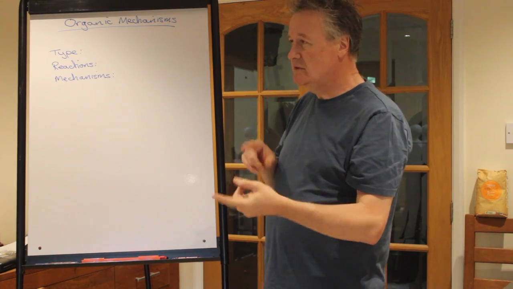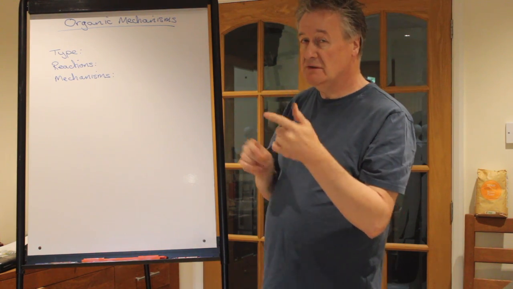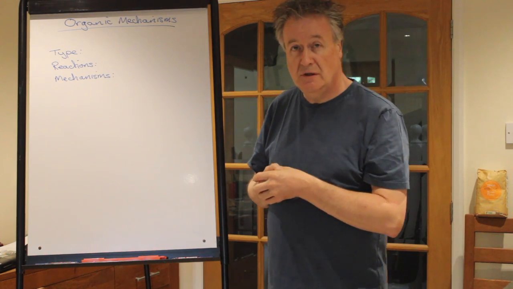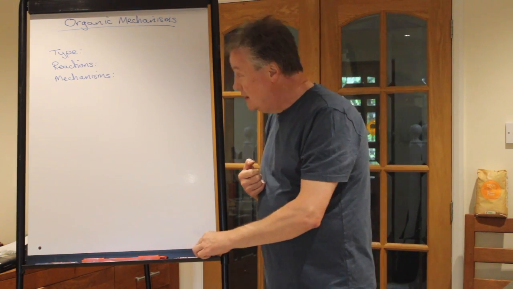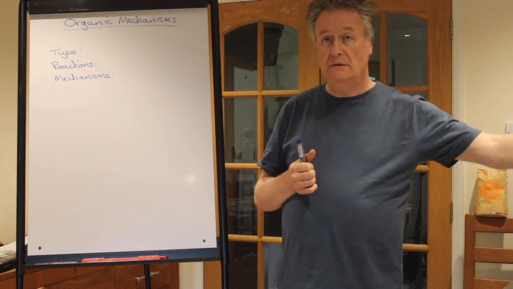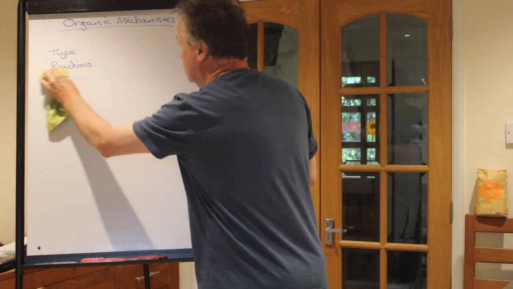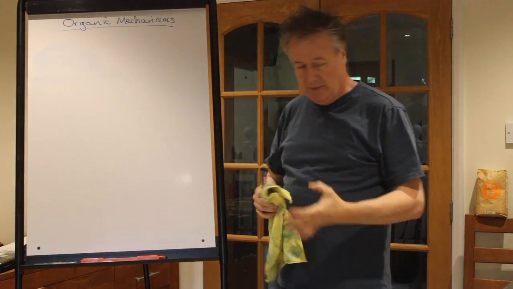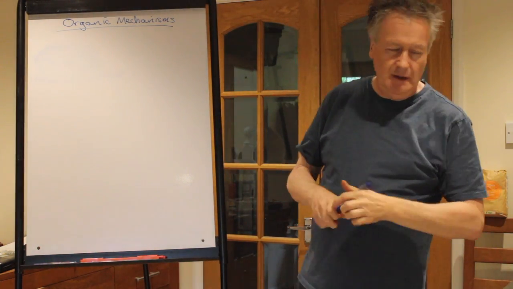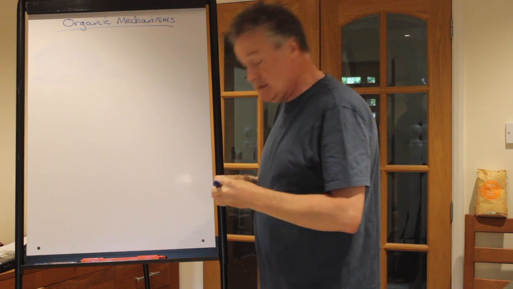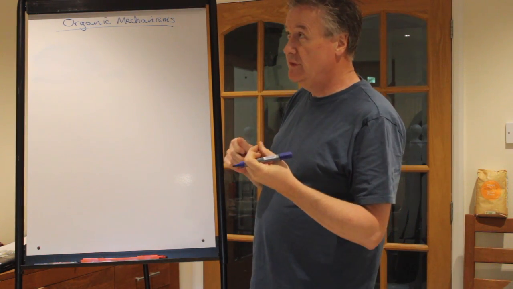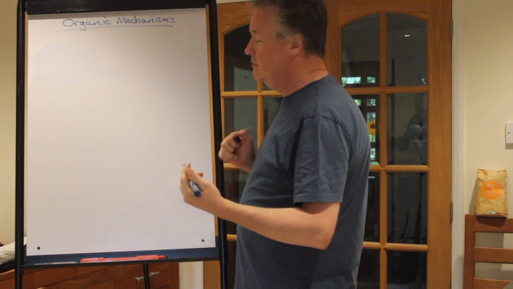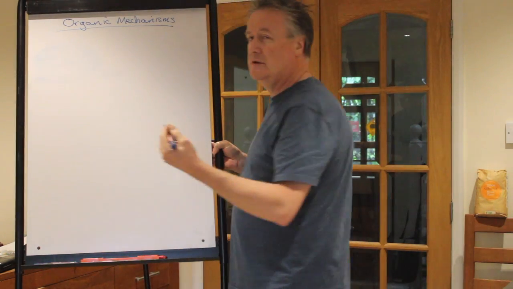And when you get further into chemistry, one of those stages will control how fast the reaction goes. That's called a rate determining step. That's a year 13 discussion concept. Now, when it comes to mechanisms, which is what this is about, there's a couple of things that we need to establish. First of all, the types of reagents, I suppose, the types of chemicals that you're going to use.